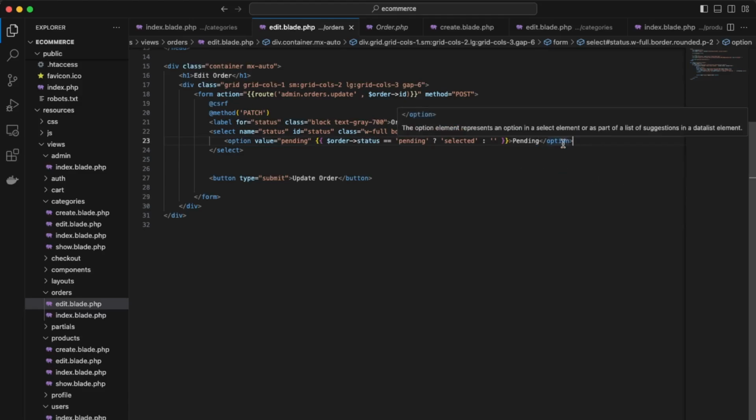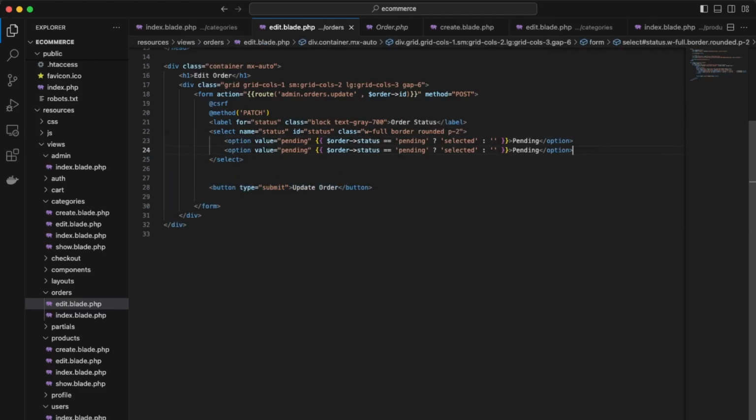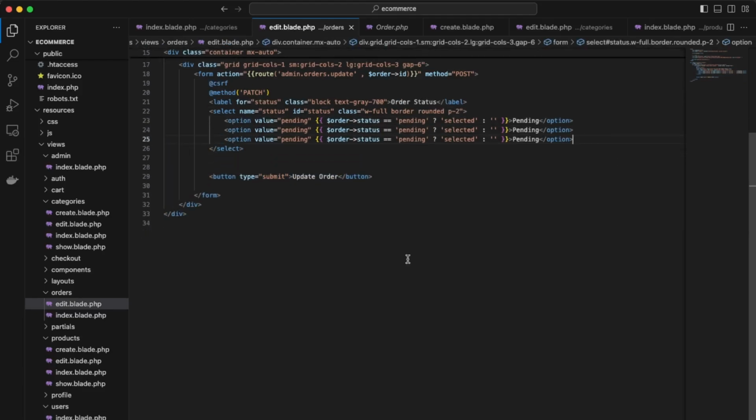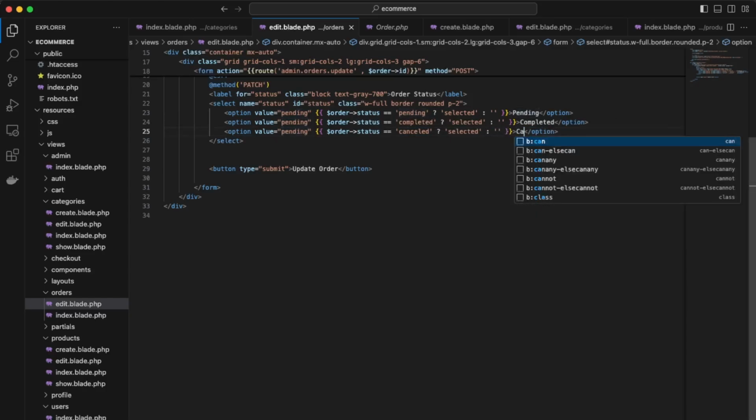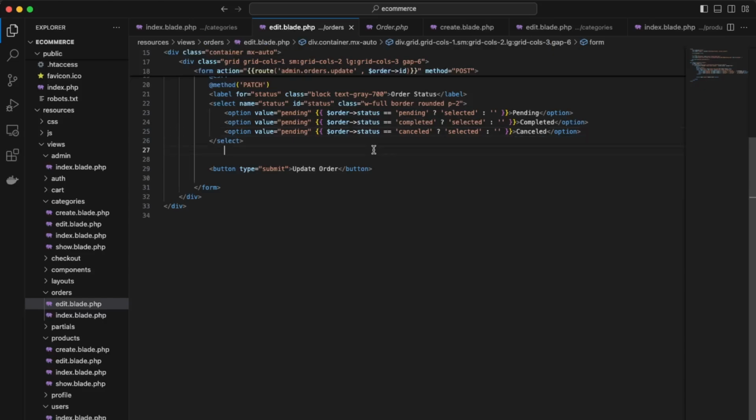So we can copy this two more times. If it's not pending, this will be completed, and then this one over here will be canceled. So that's all you will need to edit in the order.